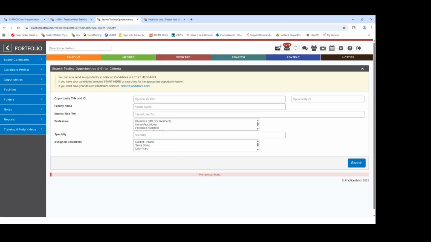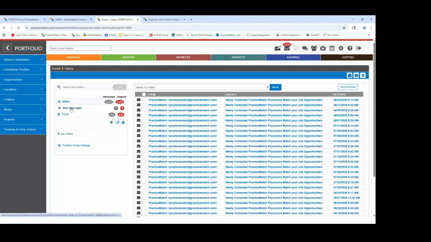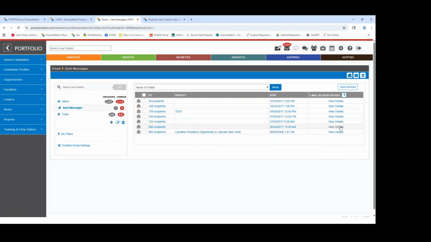All right, now moving on to email delivery reports. The email delivery report is a very helpful tool when it comes to your reach outs and follow-ups for these candidates. If I go into our mailbox and our sent messages, and over here I'm just going to click on view details.